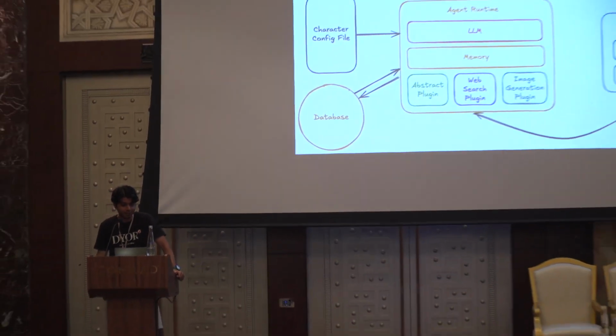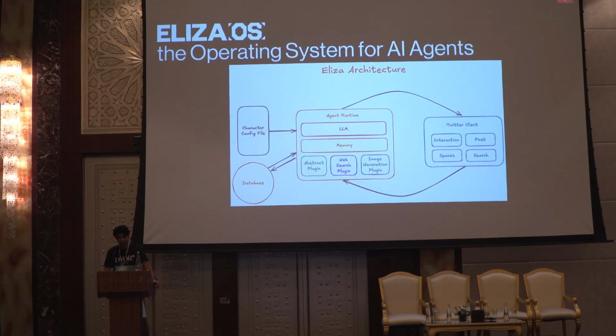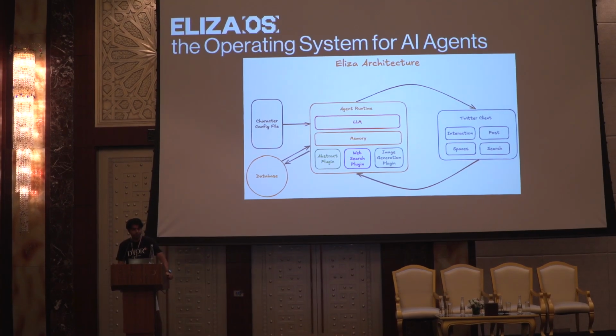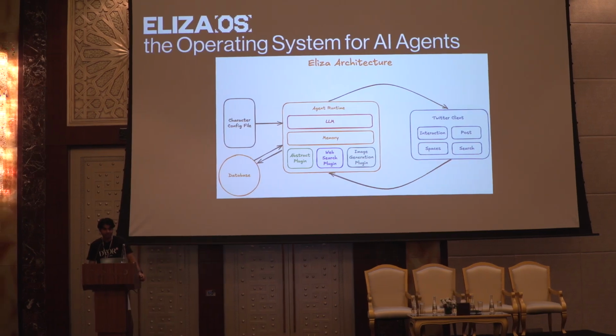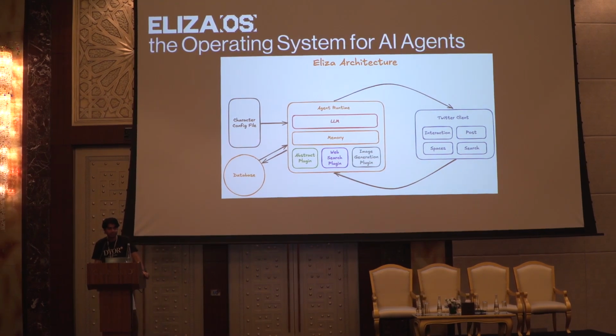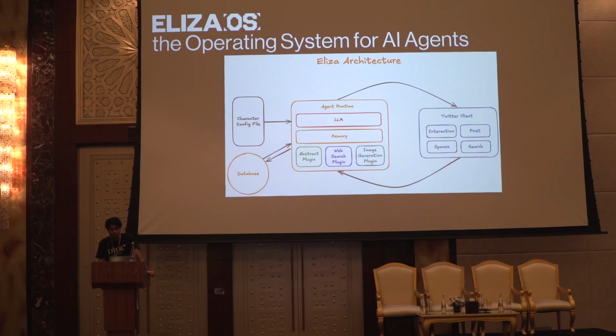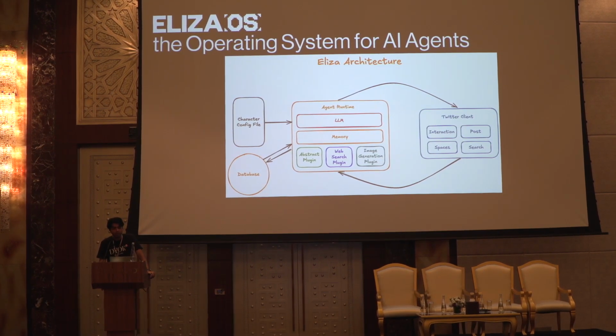Over here you can see that the main thing is the AI agent runtime, which consists of the LLM, the memory, as well as the plugins. You can inject a character config file, which is cool because you can give it some definition, like, hey, I want it to act like, let's say, Donald Trump, for example, or like Andrew Tate. So you can give it your own personality as well. You can have your own databases, and you can inject it with database adapters and link it with those. And lastly, you have the client, which is what it does towards the end as well.